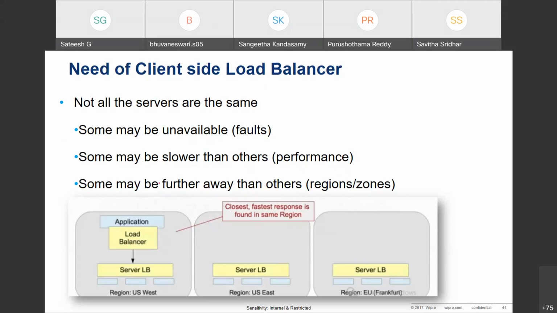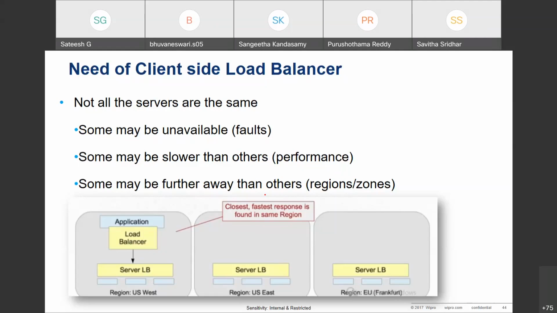Or some may be further than the others. So talking about a cloud environment, it is usually grouped under zones. Or you can also call it a region. Now, some servers might be in the same region, so they are closest to your app. Some servers might be in a different far-off region, right? So some may be closer, some may be farther.